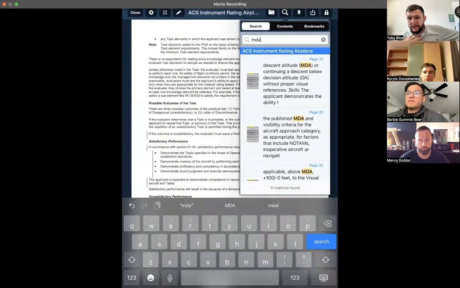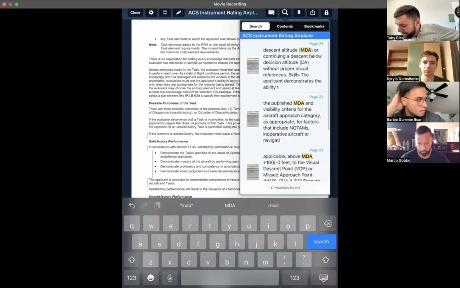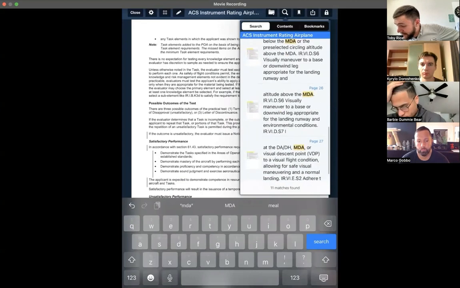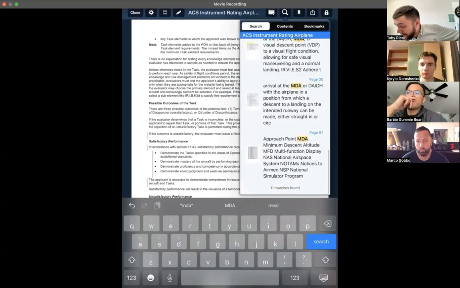I teach my students to level off slightly above the MDA. They can descend to the MDA, but I tell them to make sure that they do not go below, right? And if they do, what do they do? They correct it. See, that's just it. That's just that. You correct it. You correct your mistakes. I'm trying to find anything in the standards that says otherwise.